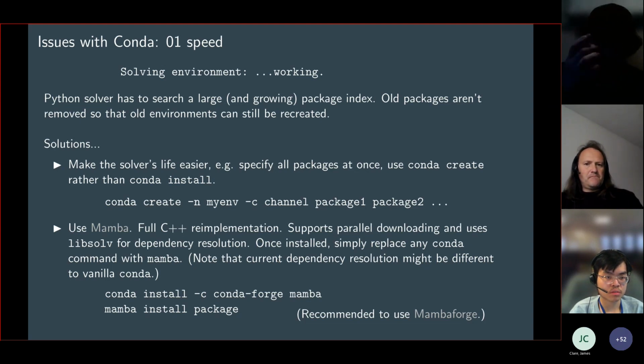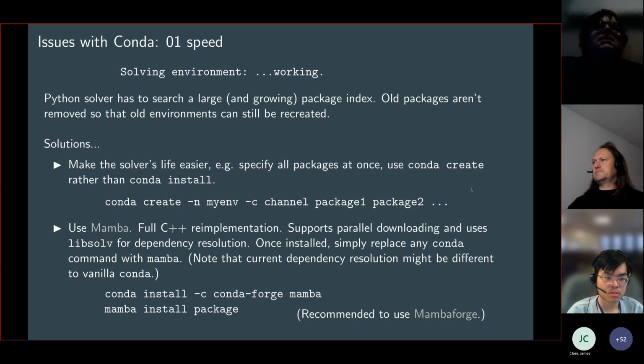So, if you install one package, it has to resolve an environment for that package. Then you install another package, it has to resolve everything again and so on. And it becomes very hard to do that in a self-consistent way. So if you're doing something for a particular piece of work, it's much easier to resolve stuff in one go. So create an environment where you specify all of the dependencies in one go, and then you're giving the solver a single task to do at once, rather than chaining together a bunch of Conda commands.